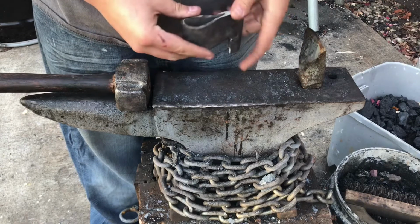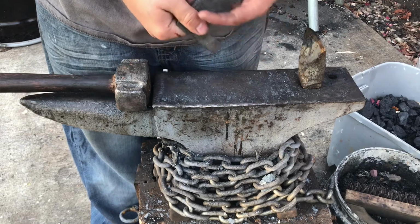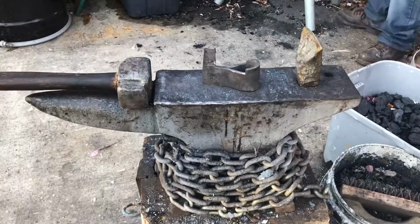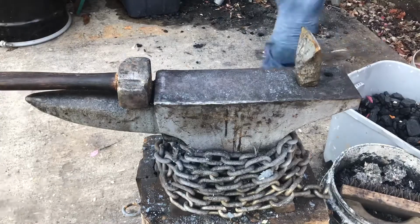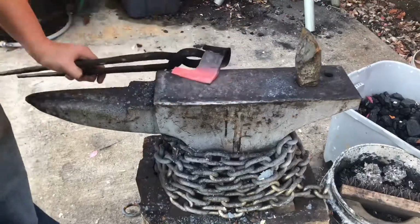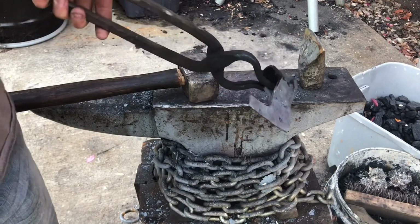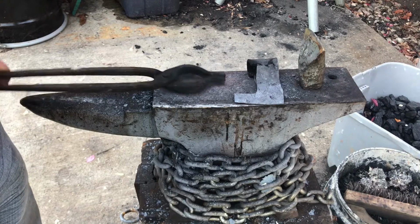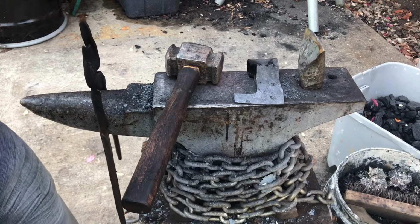So I'm going to go ahead and true this up a little bit more. It needs some more work. And then I'm going to be isolating material for the eye hole, and I'll be almost finished with the project. Alright, with that last little bit of refinement done, I'm going to get my swage out, and I'm going to section off the spot needed for the handle, for the eye hole, and then I'm going to drift it, I'll weld it, and then I'll drift it, and that'll be it for the forging.